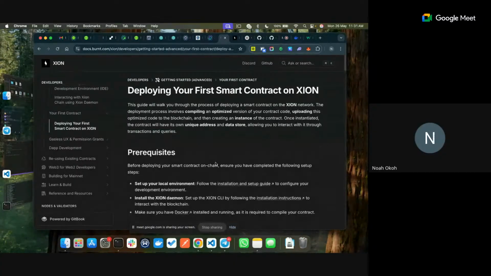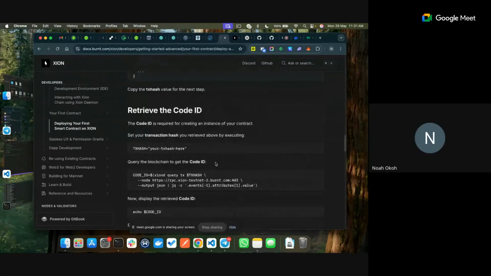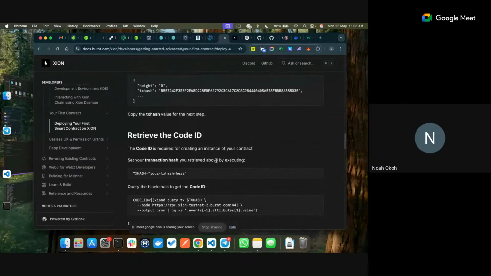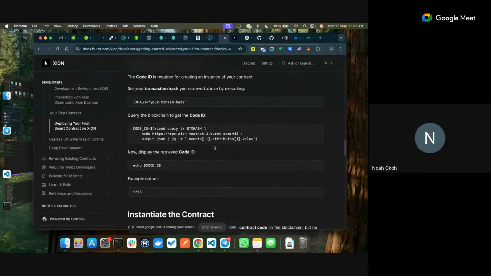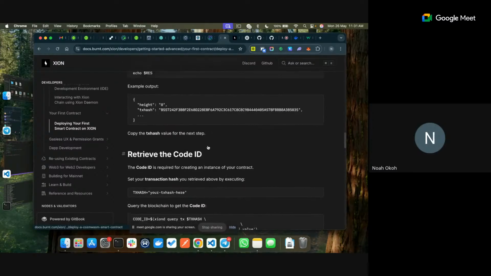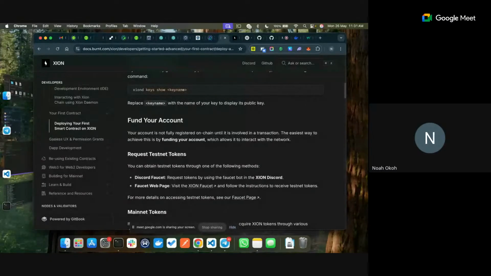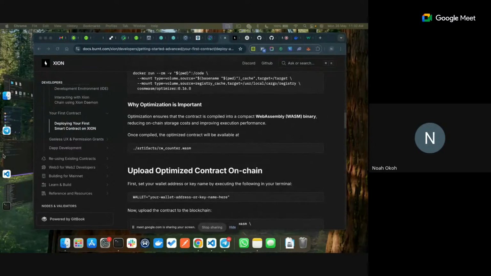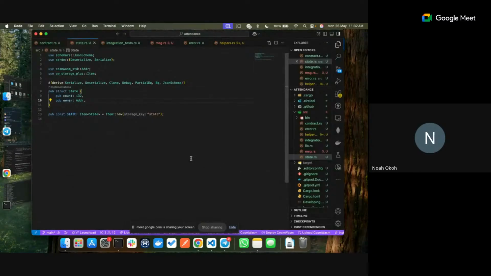So I would take you guys through and follow this doc through. In another 20, 30 minutes, we should be able to deploy a contract. The reason I say 30 minutes is based on interactions we'll be having in class. I really hope we could do a lot of things tomorrow so that I can certify that, even though you guys are still new to Rust and coding, deploying the contract is not a problem.